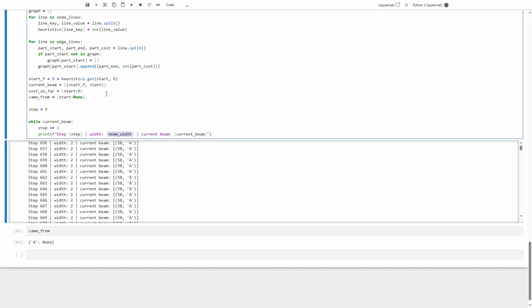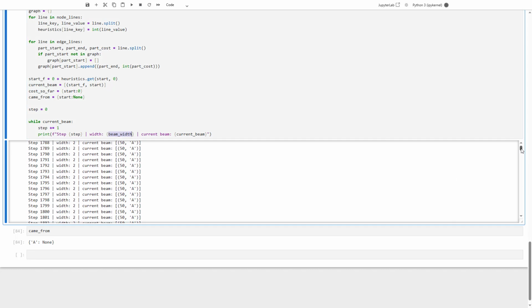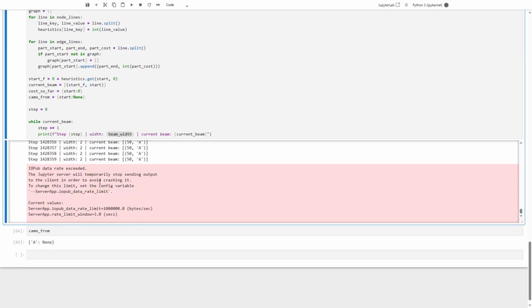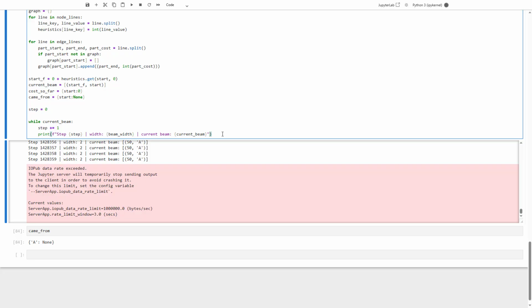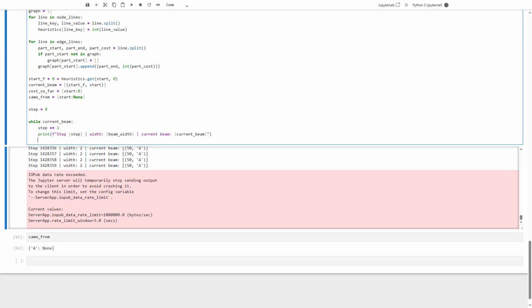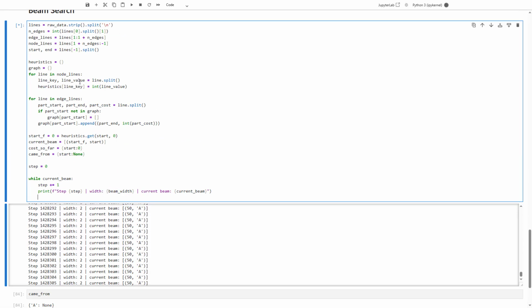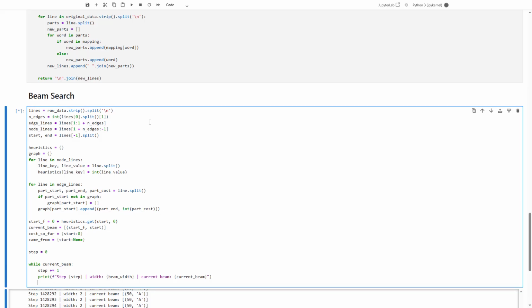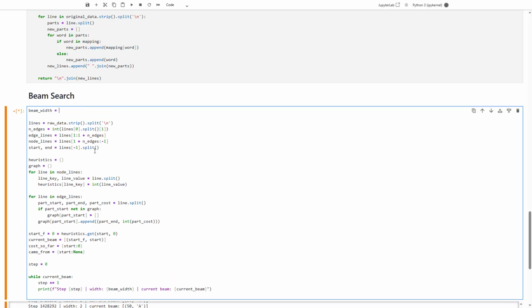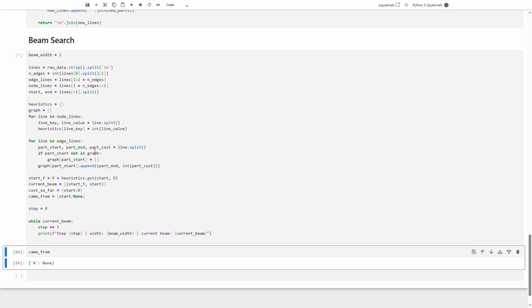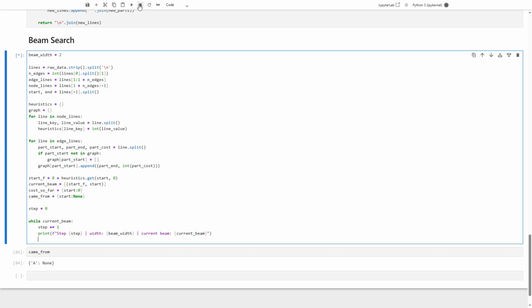Yeah, this is what you shouldn't be doing in programming. For example, just interrupt. Is it interrupted? Let's see. Yes. Oh no, we have managed to interrupt it. Okay. I'm just thinking, where is the beam width? Actually, it's not here. Actually, beam width equals to... interrupt.